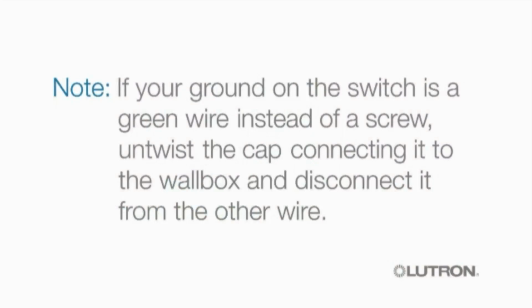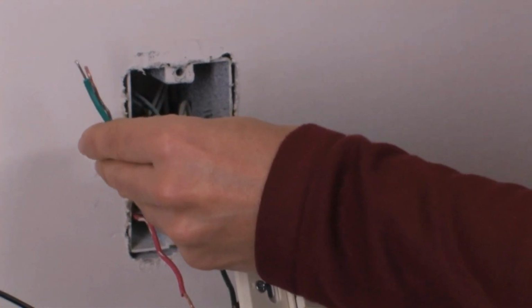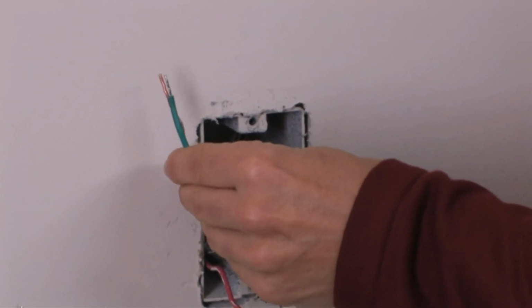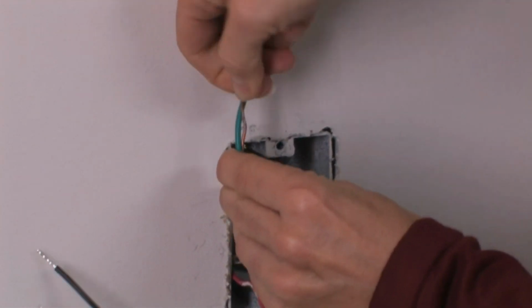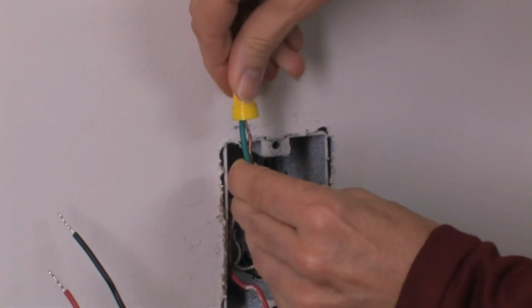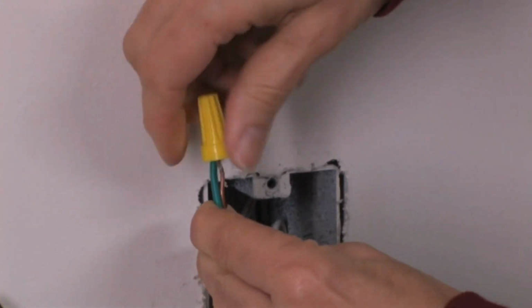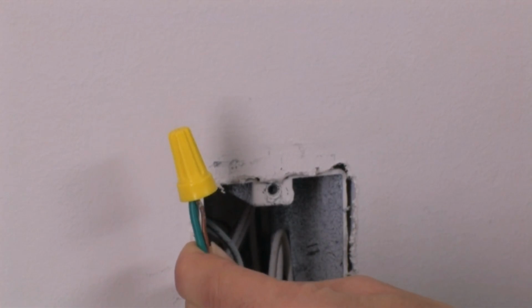If your ground on the switch is a green wire instead of a screw, untwist the cap connecting it to the wall box and disconnect it from the other wire. To install your three-way dimmer, first connect your green ground wire from your dimmer to the ground wire in the wall box using one of the wire connectors included with your dimmer. Connect the wires by twisting the ends together clockwise and capping them with the wire connector.